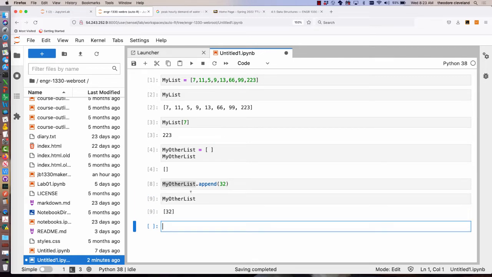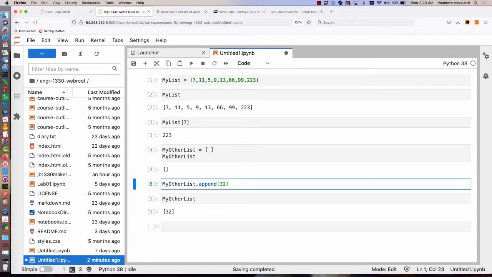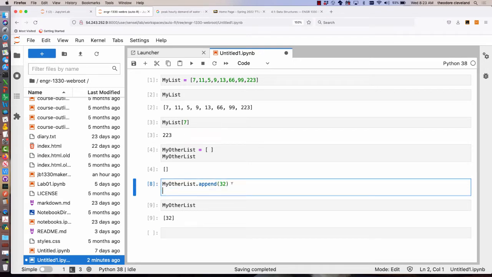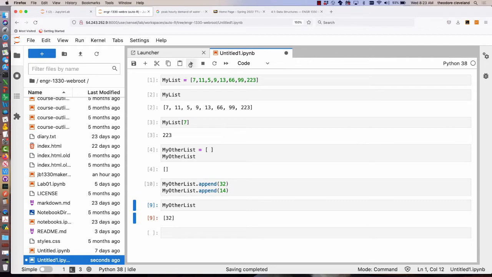Sure enough. What if we want to add an additional value? Somebody choose a number between 0 and 100. 14 it is, which is half of 28 for those of you at home without a calculator. So if I execute that cell again, which I can do, that's easy enough, what do you think is contained in my list? First question, how many things do you think are in my list? 2 or 3?